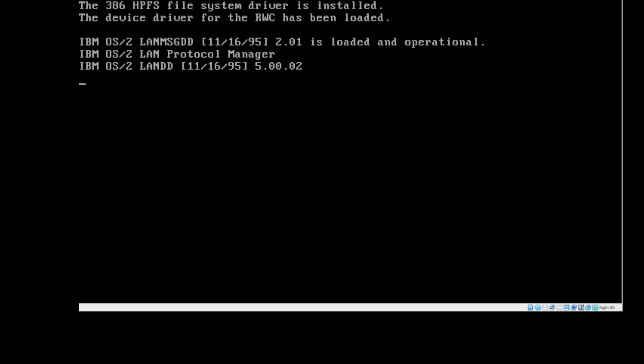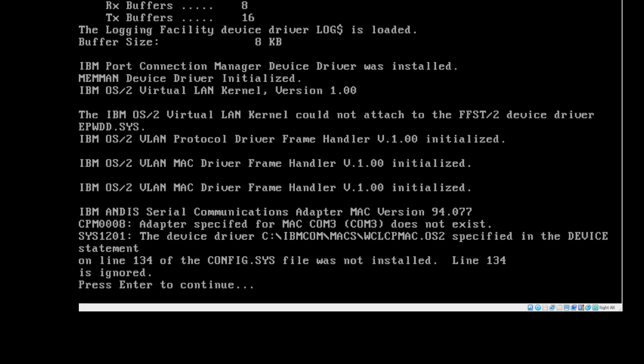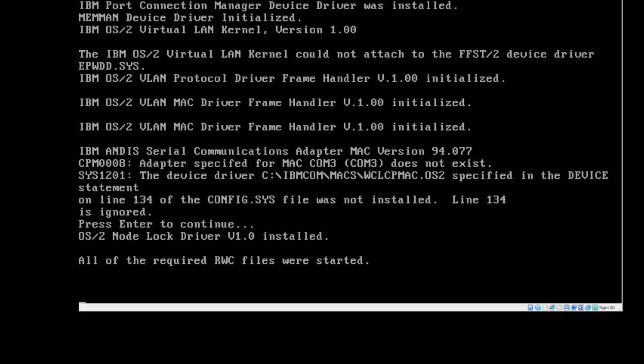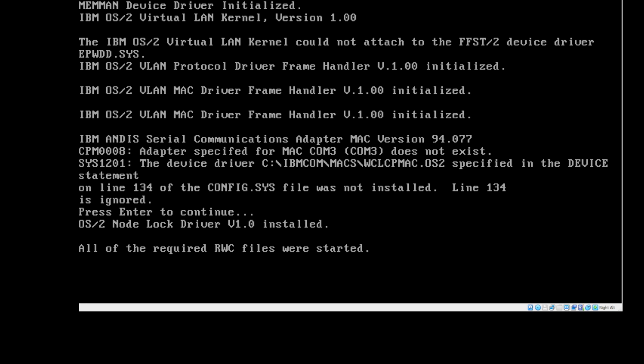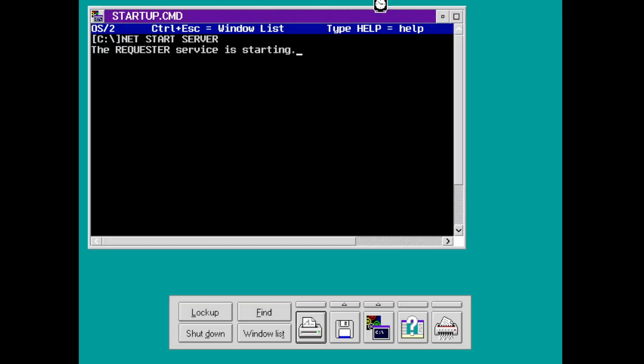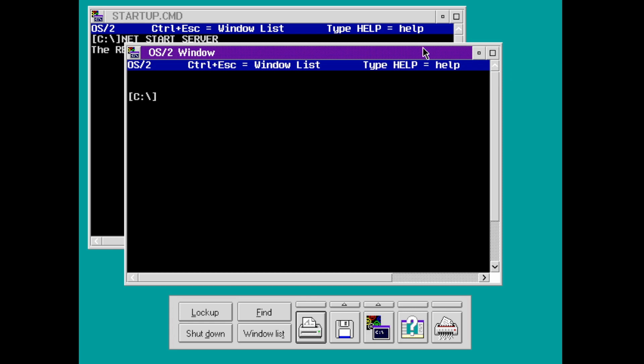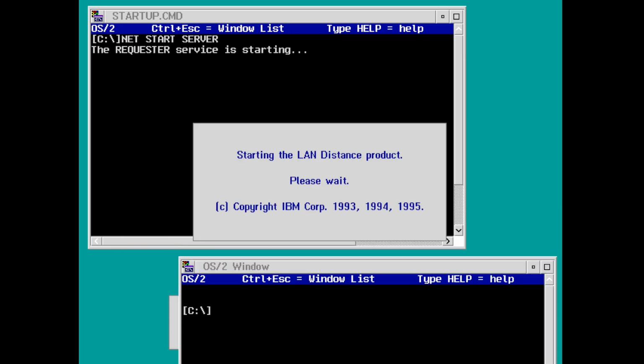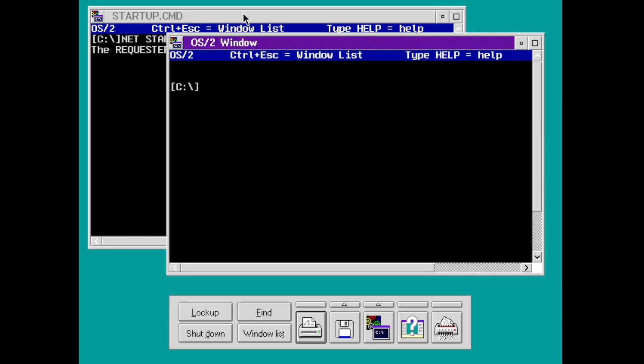Now, I should mention, you can actually install the standalone LAN server version 4 on anything from OS2 2.11 up to basically OS2 Warp 3, whatever version you want, with or without TCP/IP. Thing is you don't need TCP/IP to run the LAN server. That's what makes it so interesting, is you don't actually need TCP/IP. I think that's kind of interesting. If you have it, you know, more power to you, but not great. This is going to take forever.